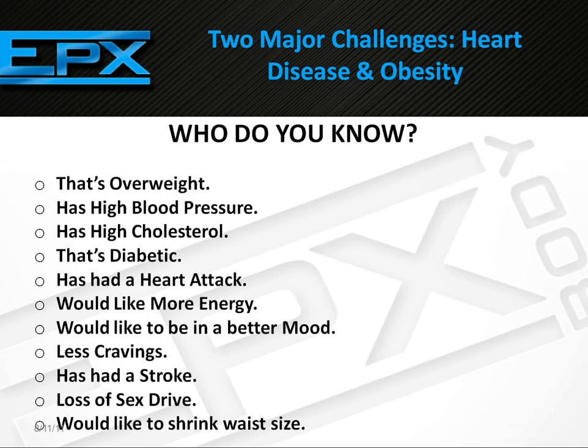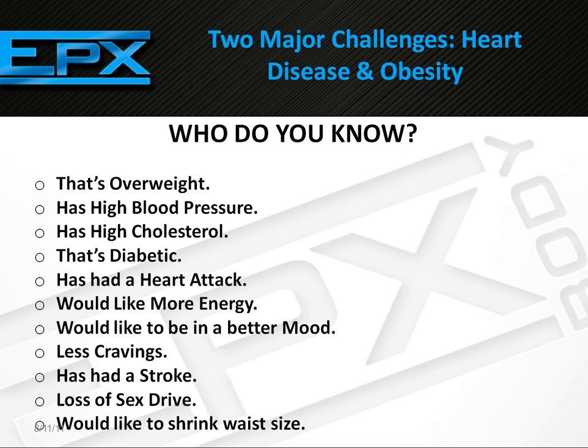Now, two of the biggest challenges that are facing us in society today are heart disease, which is the #1 killer in both male and females, and obesity, which is one of the main causes of heart disease and other things like diabetes and many other health challenges that people have. Now, just to show how big this market is, I want you to think just for a second, who do you know? Now, I'm sure this is going to describe most of the people listening to this webinar, but I guarantee you it's going to describe at least several people that you already know.